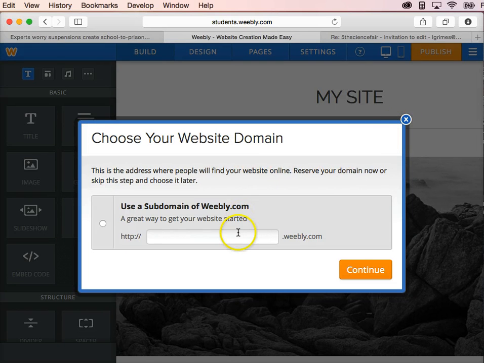When you get to this page, your blog name is going to be your first initial, your last name, current event blog. And if you are a twin or a sibling that has the same blogs, you use the first two initials or whatever the first part of your email address is. So mine will be L Grimes, current event blog. And as long as you see this green arrow, you're good. Then you're going to continue.